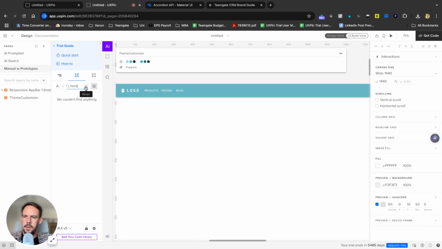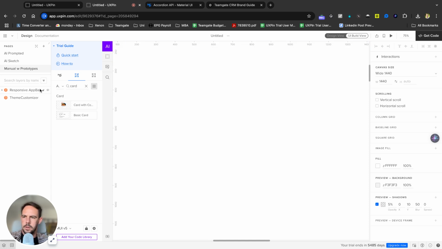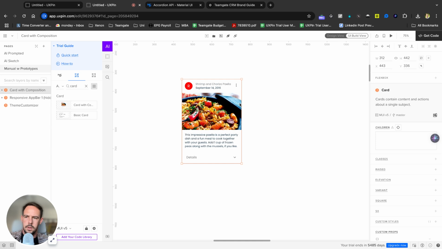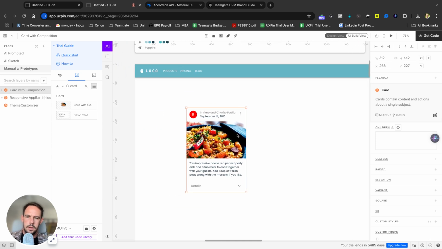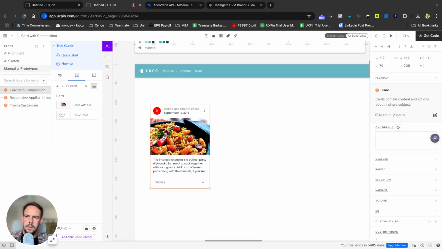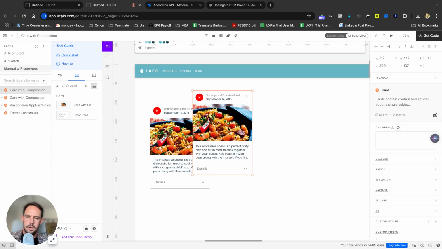Now we probably want to start to generate the hero image, things like that. We know that we're probably going to want some cards at some stage. I don't know why. Oh, there we go.